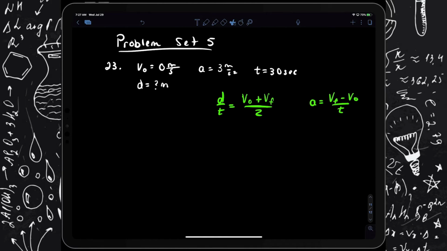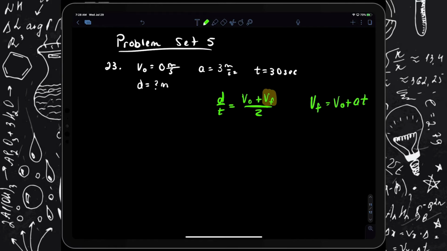Now, the second one, when you're trying to get rid of this final velocity, you do have to make sure that you rearrange this first, in order to have the final velocity on one side of the equation before you can start. If we rearrange this, which I have shown you already how to do, what you're going to end up with is VF equals VO plus AT. So that's been rearranged from before.